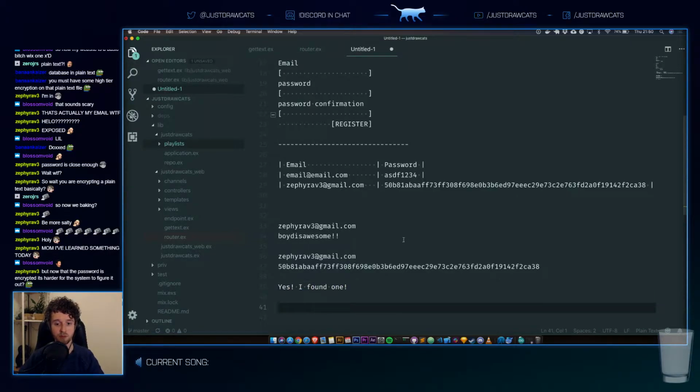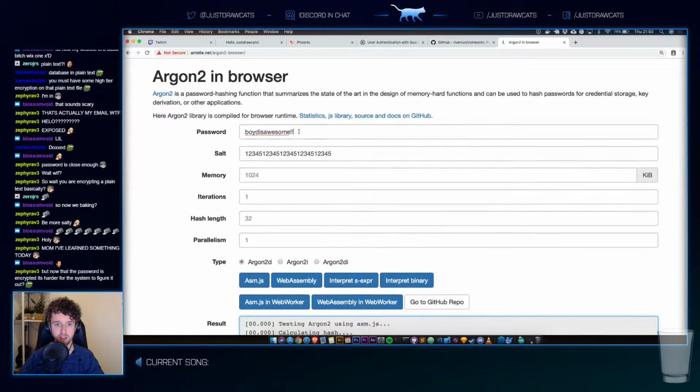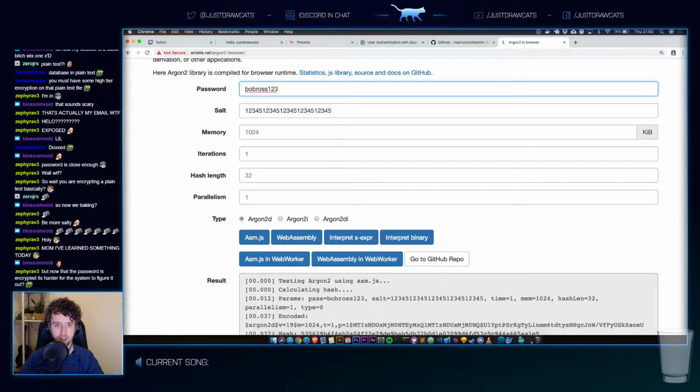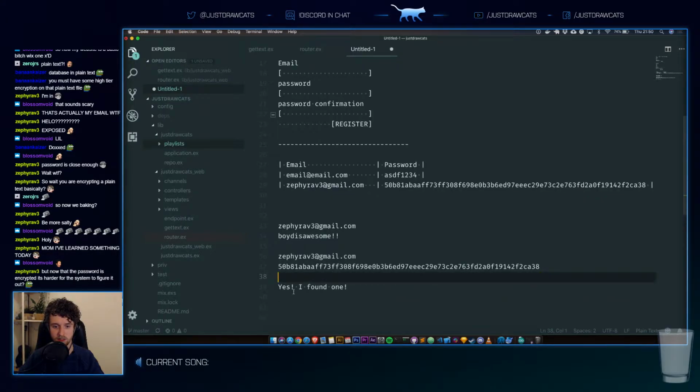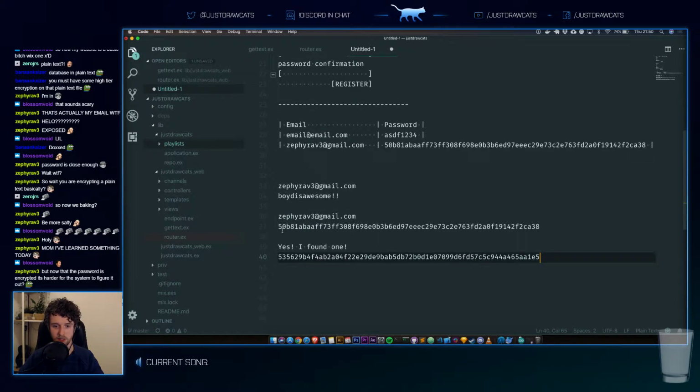If the password is wrong, however, so let's say I do "Boyd is awesome," but it's like Bob Ross 123 with the same salt, we would get a completely different hash. It's not even that different, but it's definitely different. So it starts with 5.0, but we're already 5.3, 5.6, blah, blah. It's completely different.